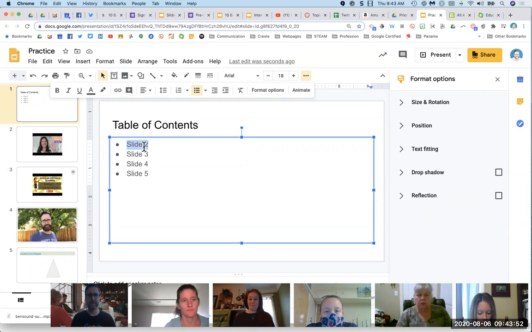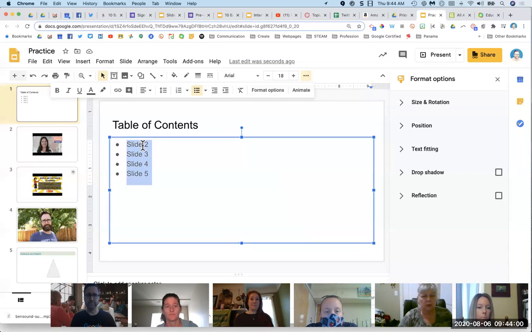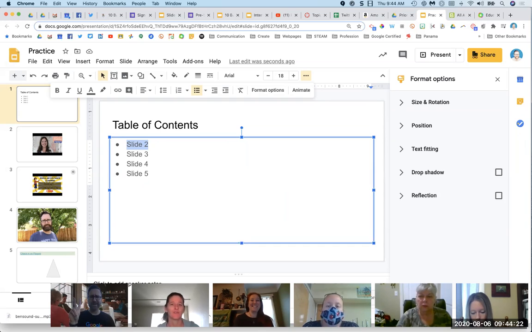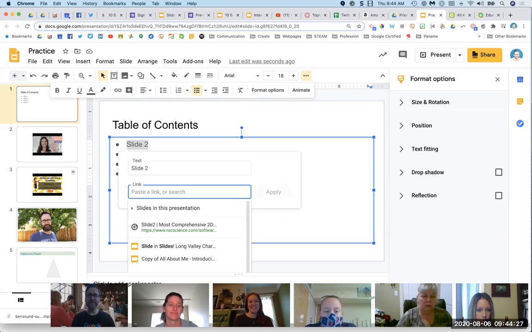But for our sake, you would highlight it, Control A. Oh, Control A selects all. That's a little too much. Not Control A. You can also hold down Shift, use the arrows, and select one character at a time. How do we insert a hyperlink after we have highlighted text? Control what? Oh, Sarah's showing me sign language. Letter K in the house. Yes, Control K. How do we paste this, people? Control what?